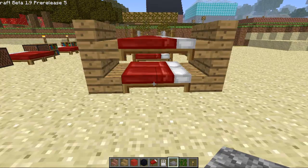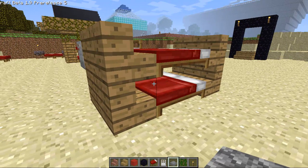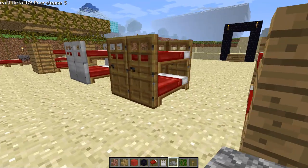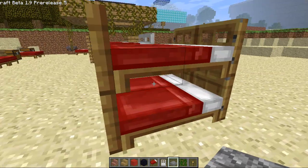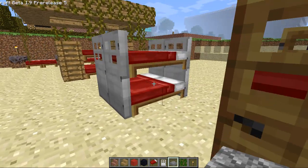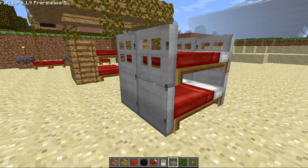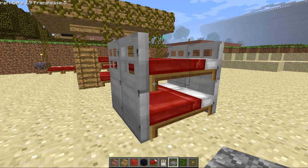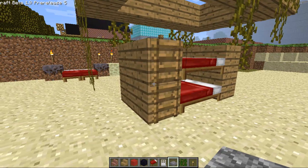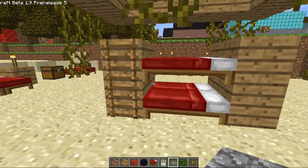What I've done is I've put some double beds over here as an example. These are using the stairs. Over here this is the most standard one — it uses wooden doors and iron doors. The benefit of the iron doors is that you can't open them without having a lever or some pressure plate. And here's the basic one with just wooden planks and a stair.